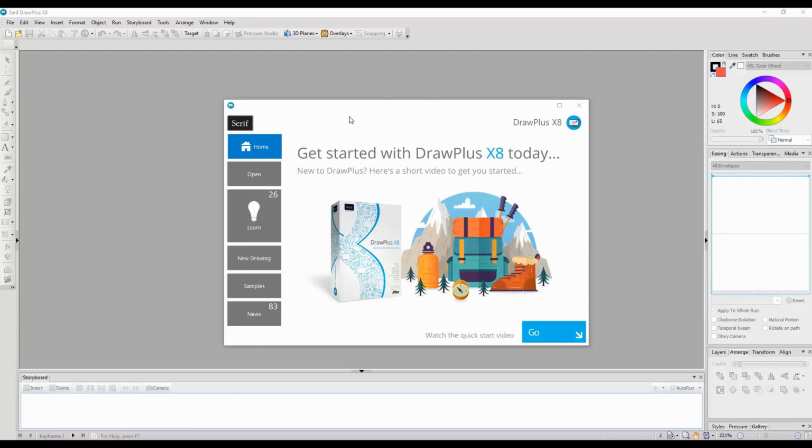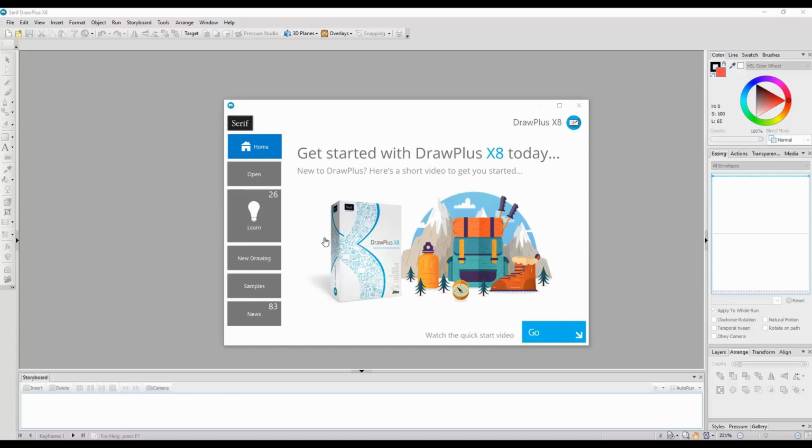Now, before I actually explain much with this, Draw Plus has actually been discontinued. You can still get the free version of this software from Serif, although there are a few sellers on eBay selling the software at quite a reduced rate, so it's still worth having. There are a few glitches with it, and a few errors, as it appears, and you'll see a few glitches, I'm sure, as we go through this demo.